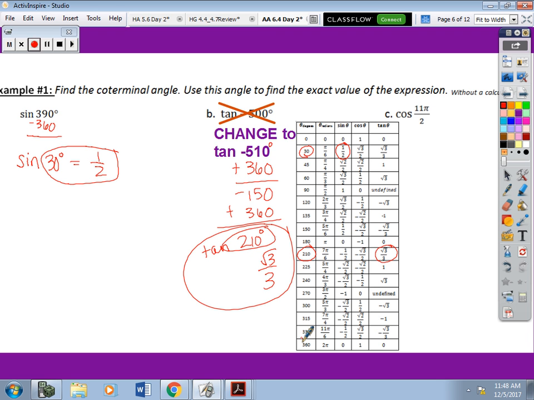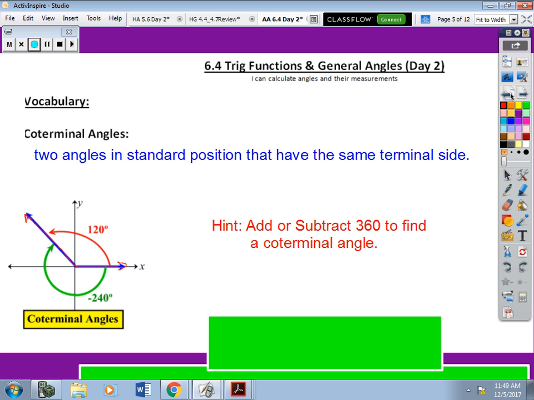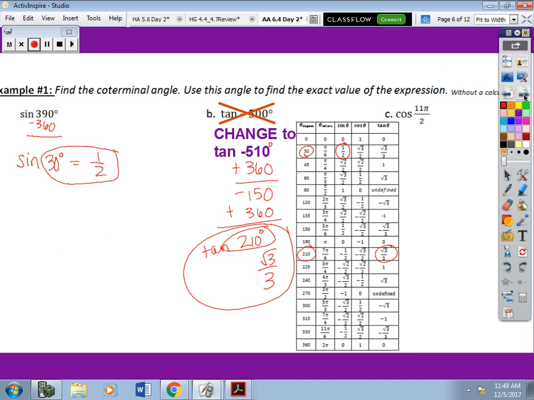Now, most of you don't like radians. Do you remember how many radians are in a whole revolution? 2 pi. So you could also add or subtract 2 pi multiple times, which is really not that bad, but some of you hate pi's and you hate fractions, and therefore you will most likely convert this to degrees, and then do 360.